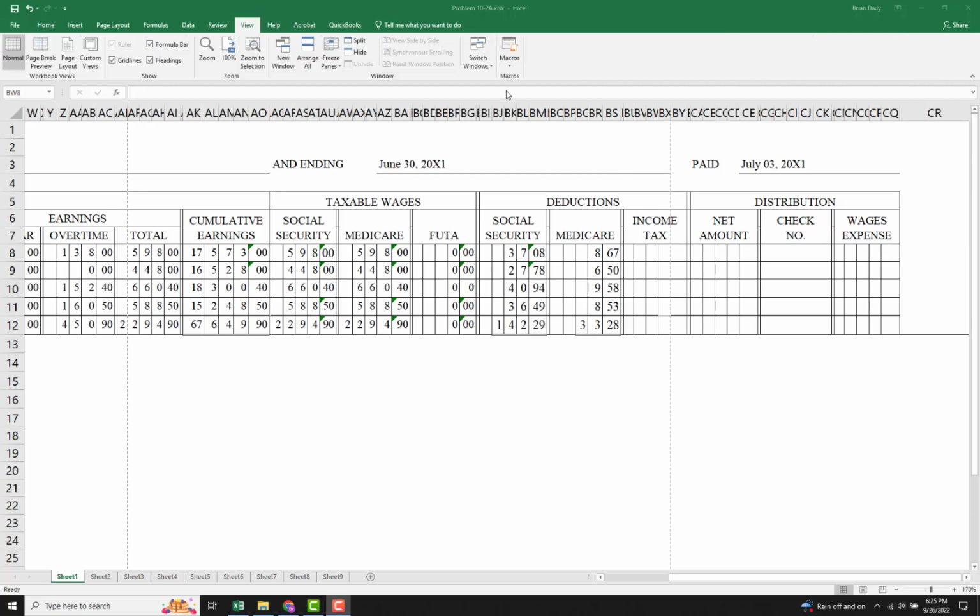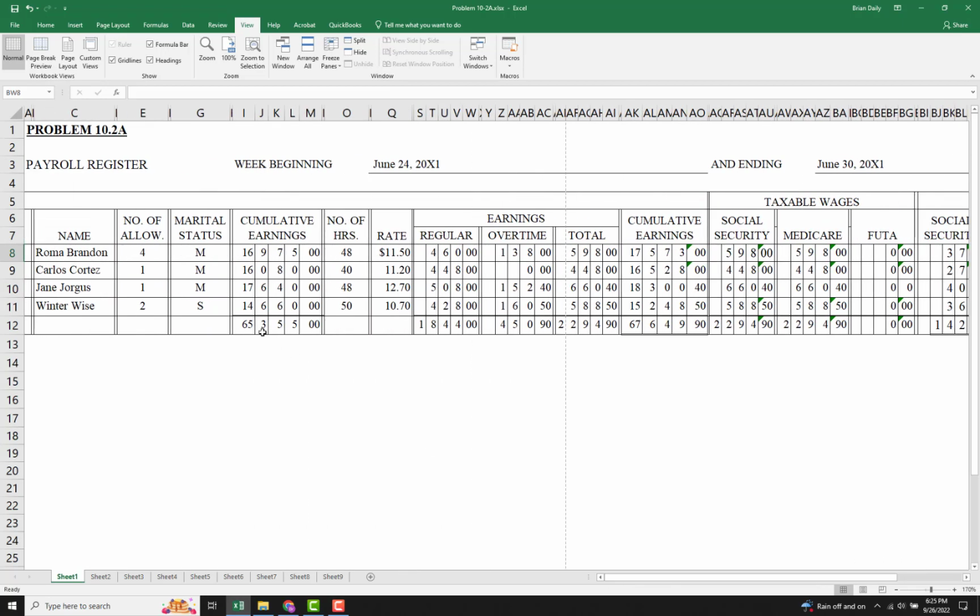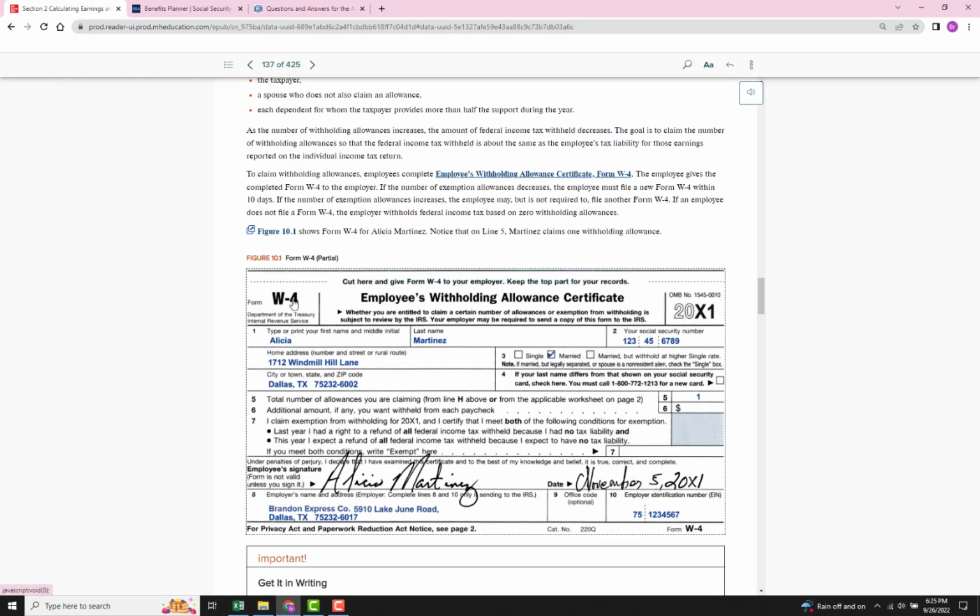To determine the federal income tax to withhold from each of these employees' paychecks, we are going to use what is called the wage bracket table method. And in order to be able to use that method, we first need to look at the employee's marital status as well as the number of withholding allowances. The way that the company would get that information from the employee is by asking them to fill out a form when they were hired called a W-4 form. And on that form, they indicate their marital status and the number of withholding allowances. And if they want anything additionally withheld from their paychecks, they could put that on that form as well.